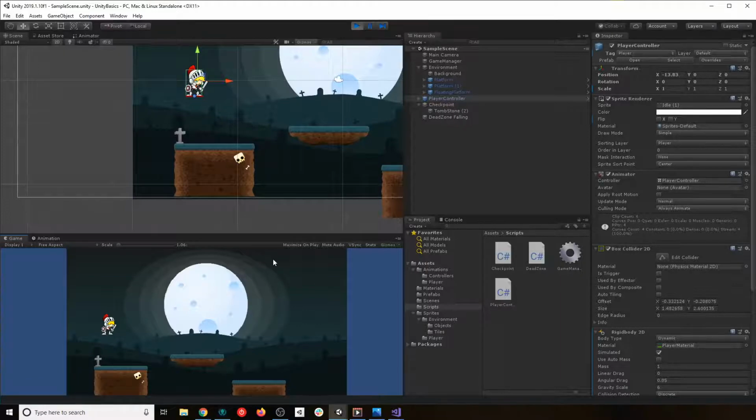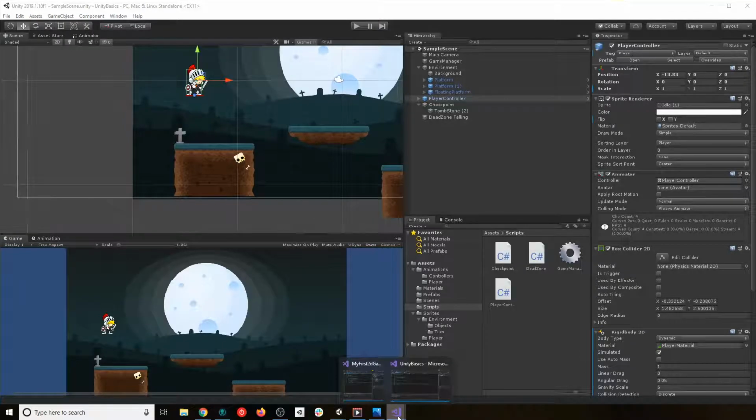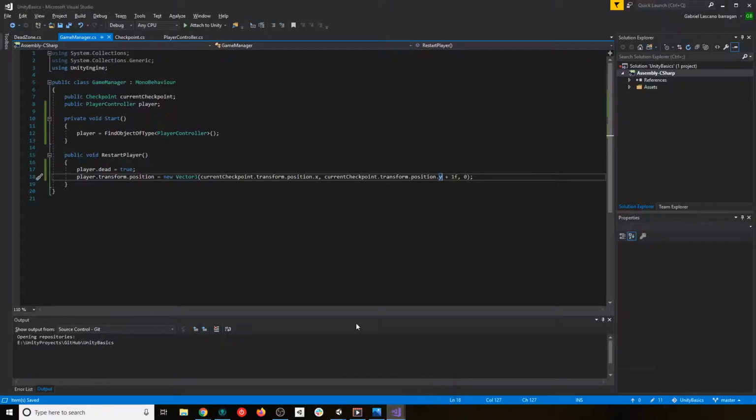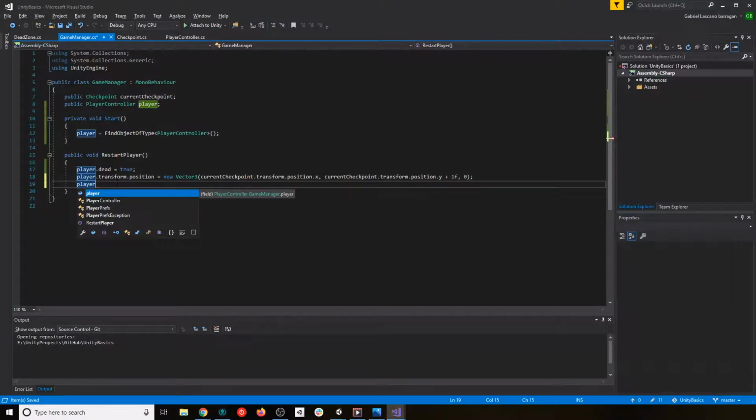And let's fall. Boop. There is our player there. And now I cannot move, I cannot jump or anything because our player is dead. We don't want our player to be always dead. So we are just going to go ahead here and say, after the player was repositioned, so when we do this it's basically done automatically, we're going to say dead is equal to false.